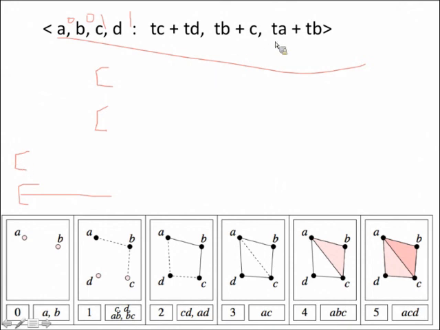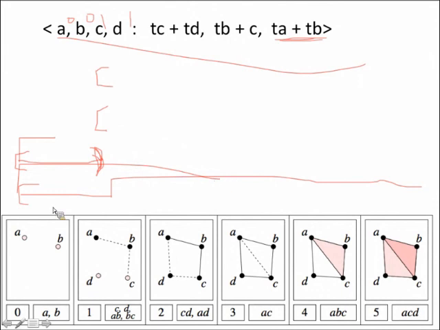I know that at time 1, I kill off the youngest, so I will kill off B. So at time 1, we'll kill off B. A never gets killed off. That was supposed to be a straight line. Obviously, that was supposed to be a straight line. We'll see what that looks like.